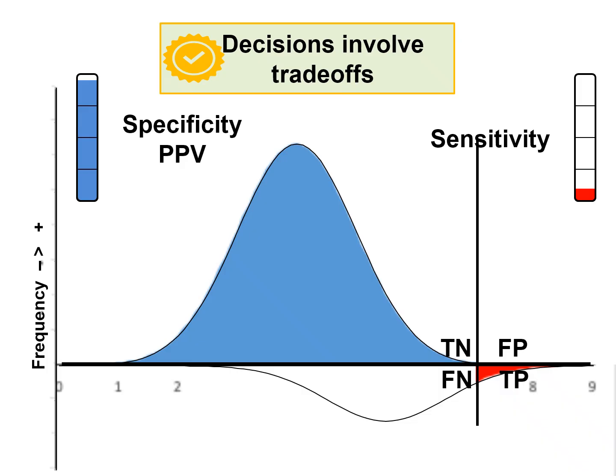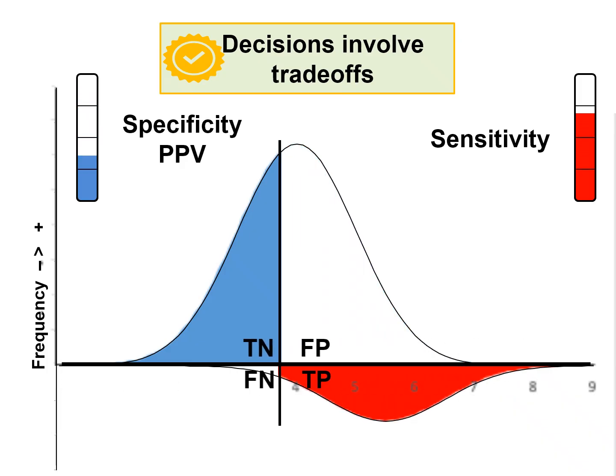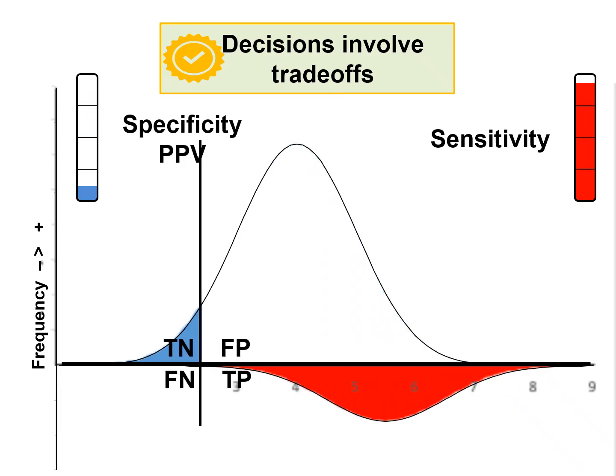We see different trade-offs when we lower the threshold. More kids screen positive. This means that more children with problems screen positive, which increases sensitivity. That's good. However, it also means that more typically developing children screen positive, which reduces specificity. That's bad. It also means that fewer of the kids who screen positive actually have problems. That is, positive predictive value is low, and that is also bad.